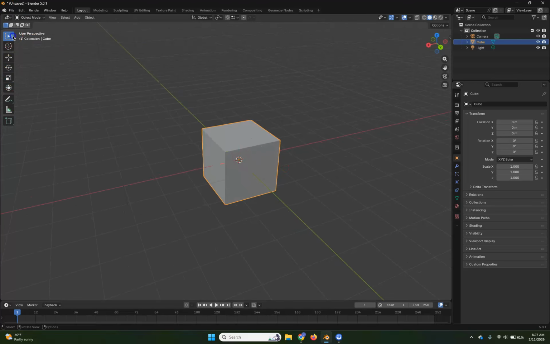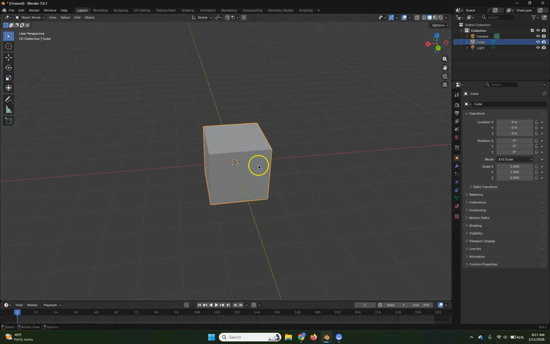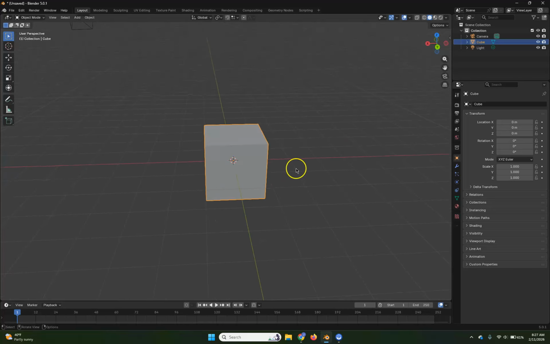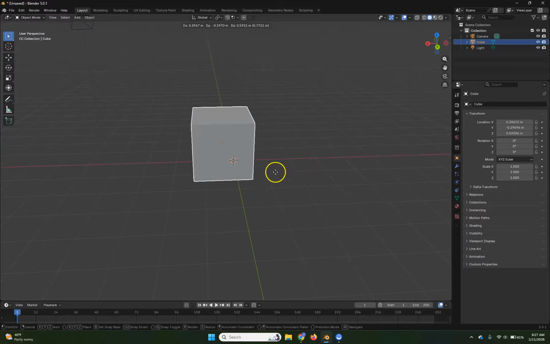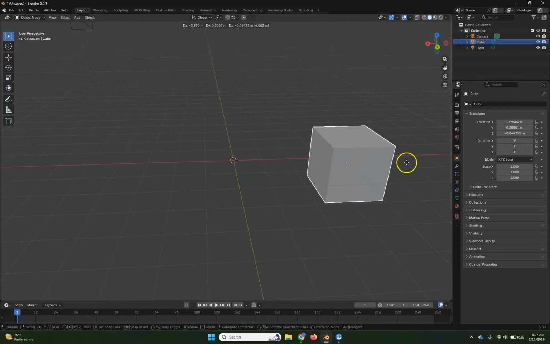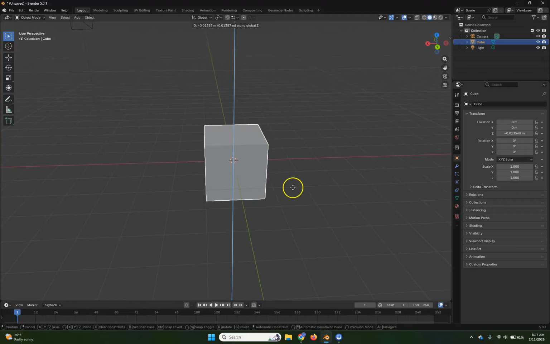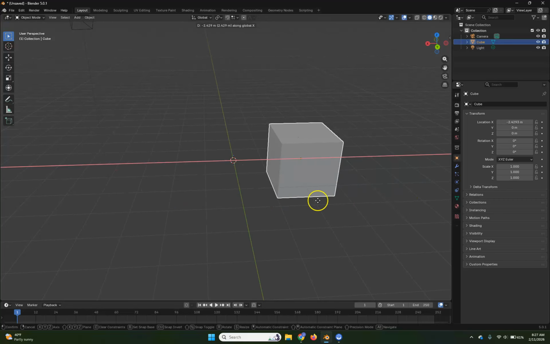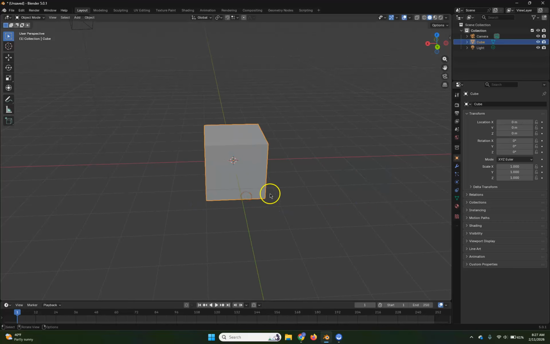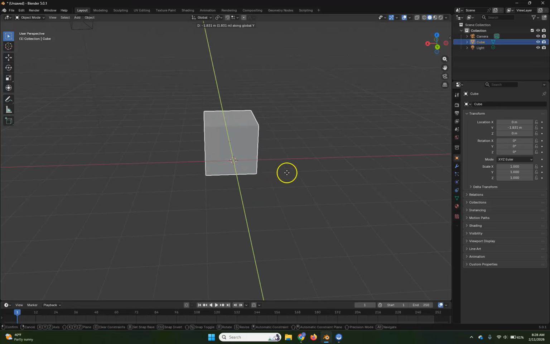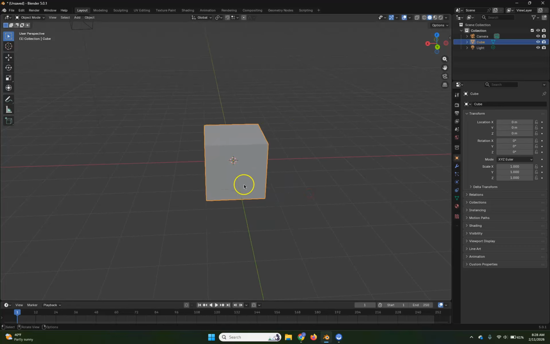The other way of doing it, the Blender way, is to move. The hotkey is G, like grab. I know it's kind of dumb. So you hit G, and then it'll allow you to move. Now let's say I only want to move on X. I hit G, and then I hit X, and now it's constrained. G and X will constrain it on just the X axis. If I hit G and then Z, it'll only go up and down. If I hit G and then Y, it will only go back and forth. So that's how you constrain it.